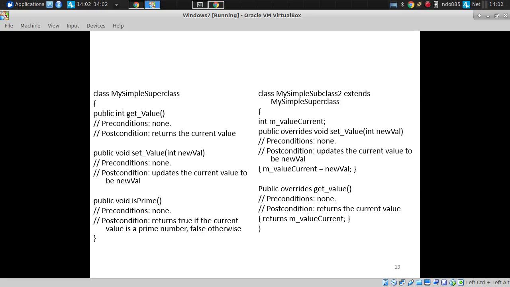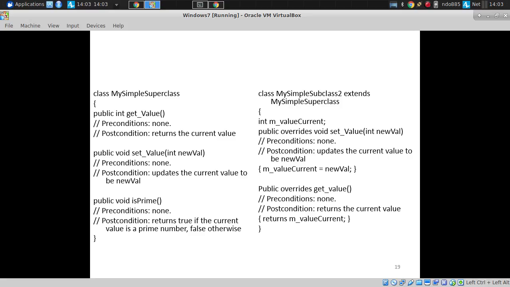If anyone is uncertain about that, in object-oriented programming, if isPrime calls getValue, that calling isPrime on this class to the right calls our getValue, come speak with me, because it's a very important point. Before graduation, you need to be rock solid about that. If you have an instance of my super subclass 2, and you call isPrime on it, if it calls getValue, it's going to call our getValue, because we've overridden it.